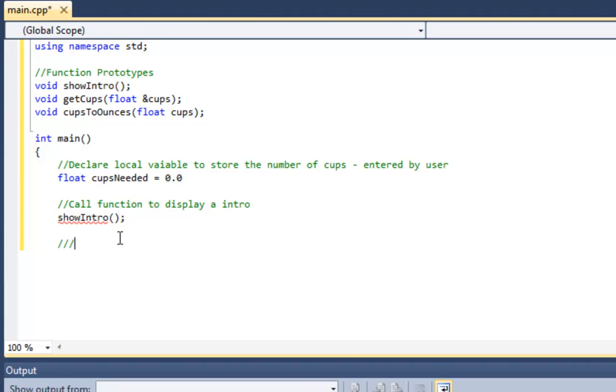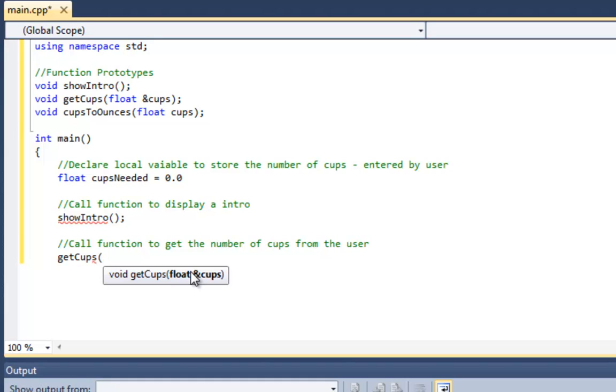And then we're going to call the function to get the number of cups from the user, and that's our get cups.